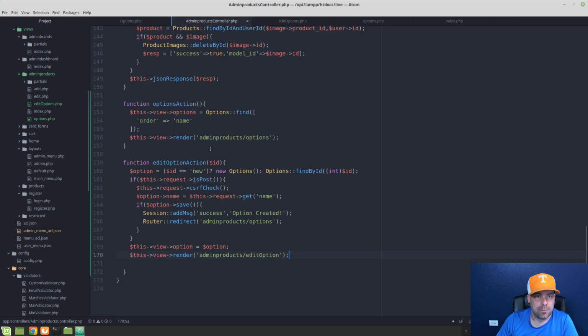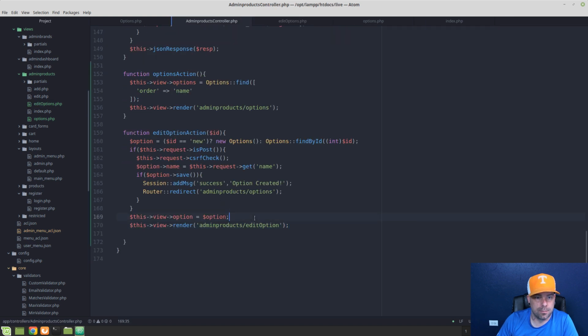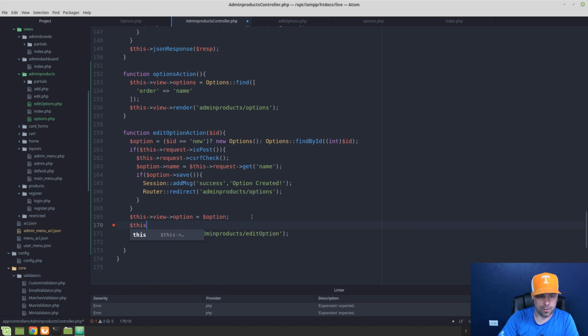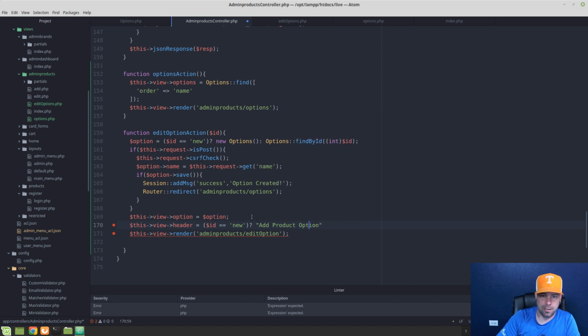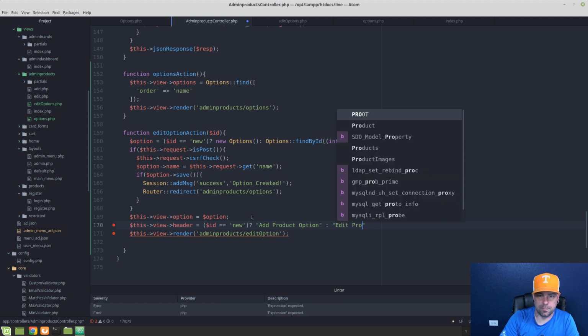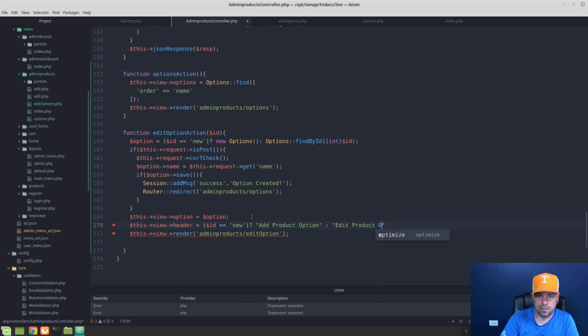So back in the admin products controller, this should be fairly straightforward. We'll do this view header, and that's going to be equal to a ternary, and we're going to say if this ID is equal to new, then we're just going to say add product option, else let's just do edit product option.